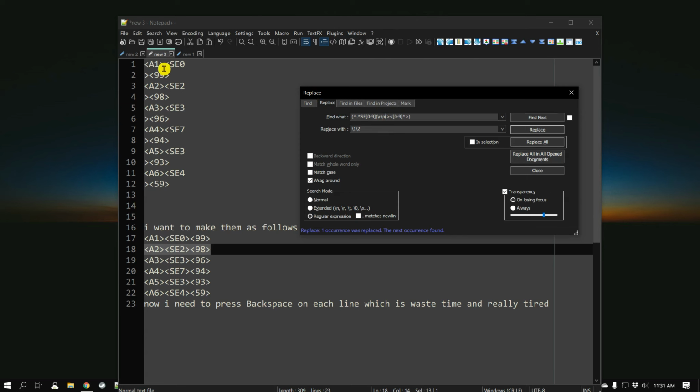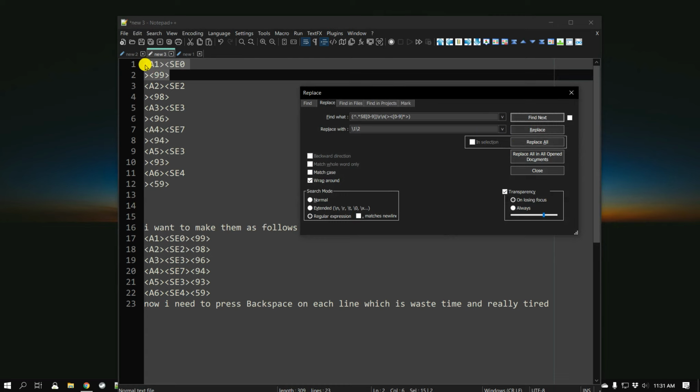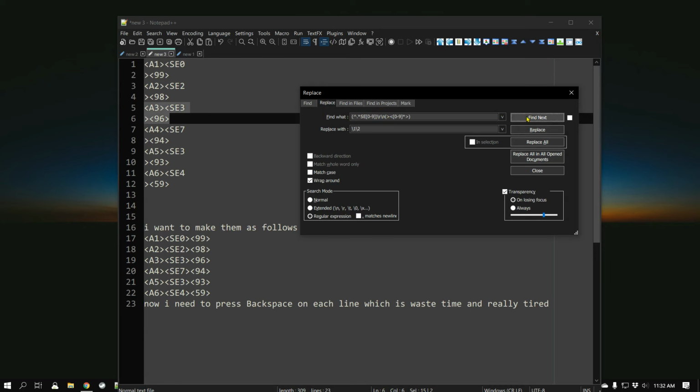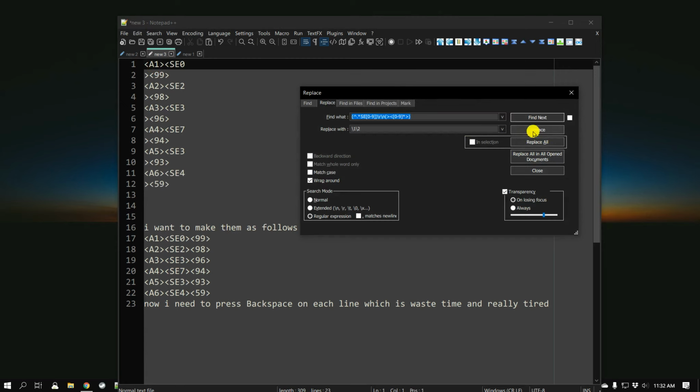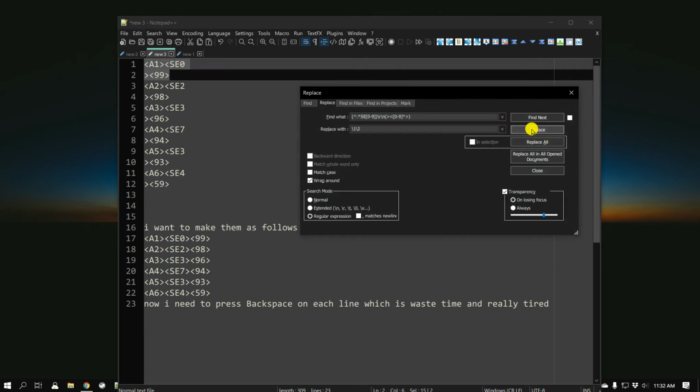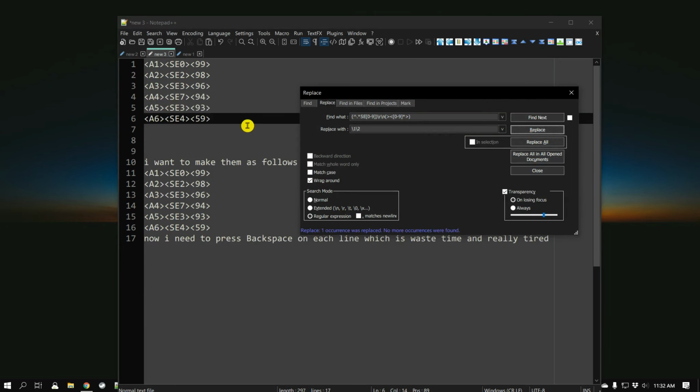All right, so now let's see if it is able to find this. I'm going to click find, and now you can see it is able to find the first and second line. And all we are basically doing is combining these two lines, but not adding this new line character. Okay, so let's go find next, and you can see it is doing pretty well. Now all we have to do is just replace, and you will see what will happen here. So replace, replace, replace, replace, replace. And so now we are able to join every second line.